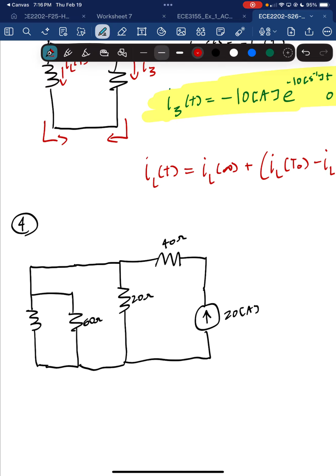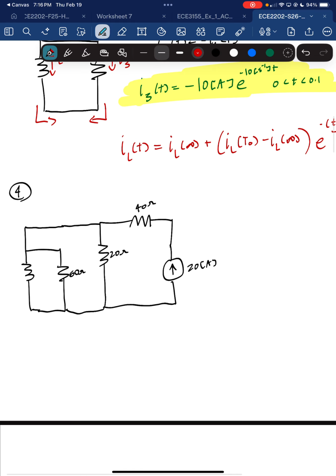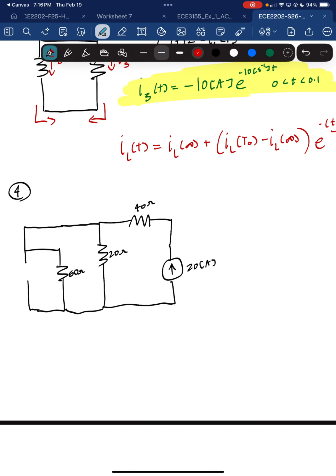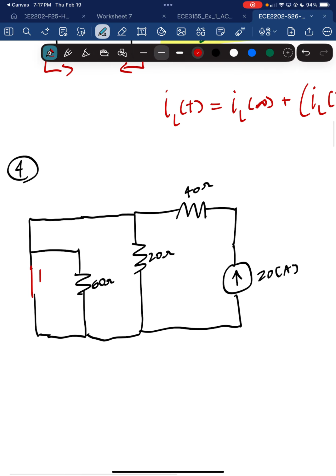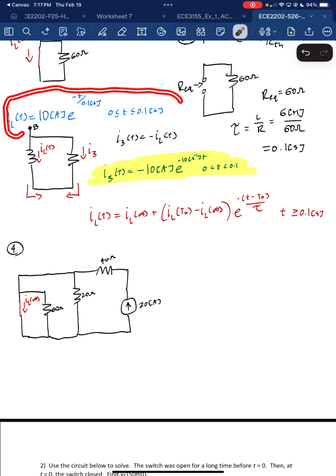Now, this is where things get a little different. Now to find your initial condition, right? Because now we have to build our new equation. Usually the first step is to short out the inductor and solve for the current, and that's your initial condition, right? That can't be done here. When we short out the inductor, this current is your new IL of infinity for your second equation. In order to find your initial condition for your second equation, you have to use your first equation for IL of t.